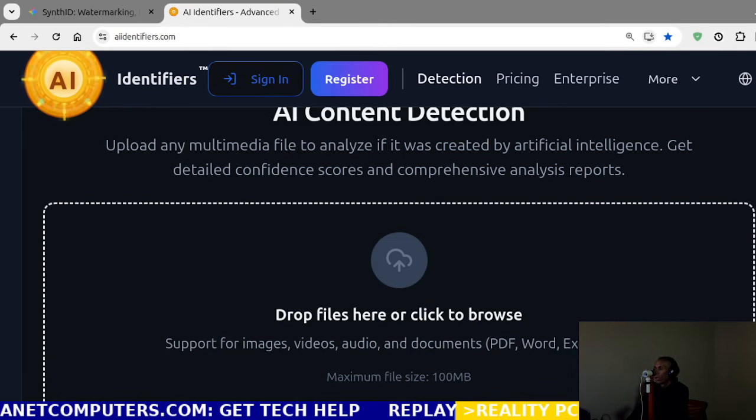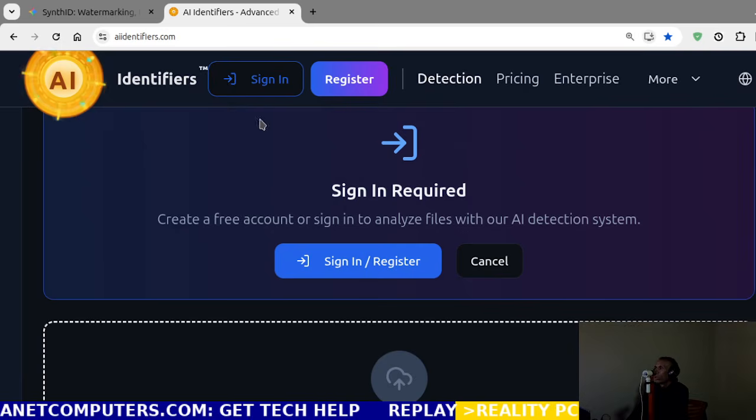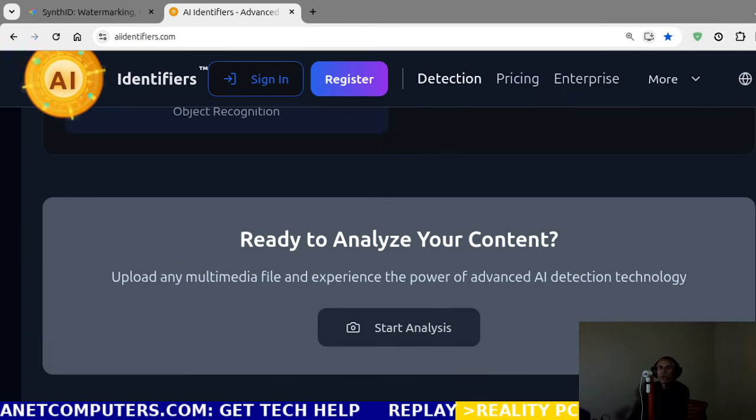I'm going to try it again. And, well, come on. I'll have to scroll down a little bit. Okay, same file. Nope, sign-in required. Strike number 1 for that website. Actually, that's a huge strike. Seriously, I mean, it says right there, no sign-up required, no account. But then when you try to use the tool for free, that's strike 1, 2, and 3 possibly. However, if you want to try out this website, AIidentifiers.com, I think it's $50 free per month, and then you'd have to create a free account.